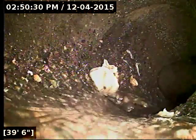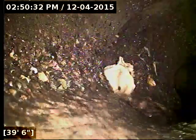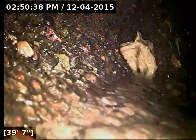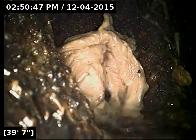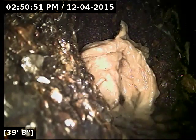Well, unfortunately, the flush isn't helping getting the camera past. The good thing is that the main lateral is only about another foot beyond this point here. I will do locates at this point. That joint is opened up enough there that it's catching toilet paper. This is more than likely the city's responsibility, which is why this is the only part of the line that's not updated. So I'll locate that just to make sure.